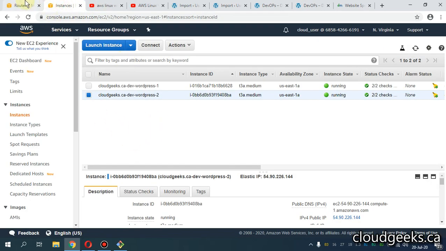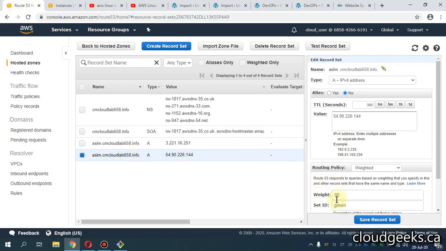which is the 144. Let me navigate to Route 53. See, we see the difference. This is the difference between canary deployment and blue green deployment: in blue green deployment you send 100% of your traffic to your new version, and if things go wrong, you simply revert the settings and send all the traffic to the stable version, which is your blue version.